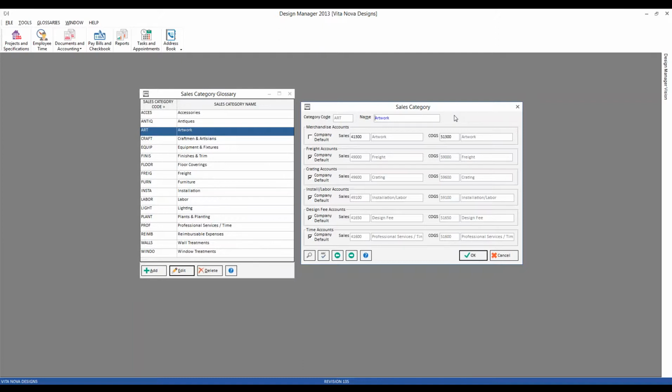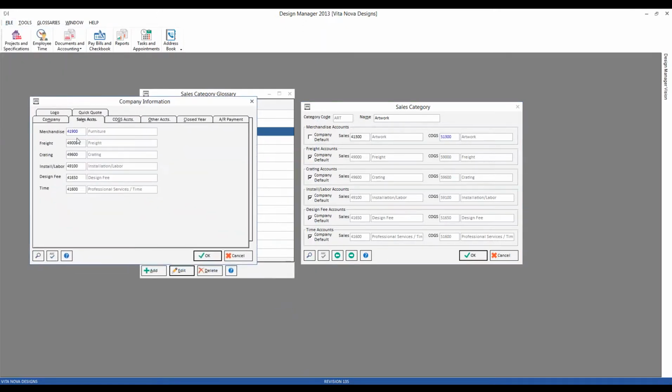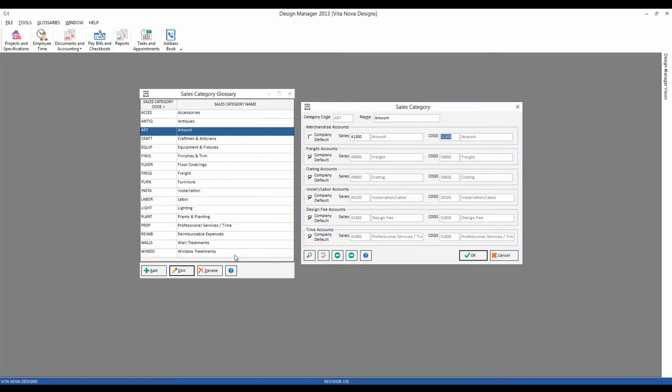So anytime that I use the merchandise component type, I'll be using the 41300 artwork revenue or sales account upon invoicing the client. And likewise, when the bills come from the vendor, I'll use the 51300 artwork cost of goods sold account, rather than using our furniture default revenue account for merchandise.